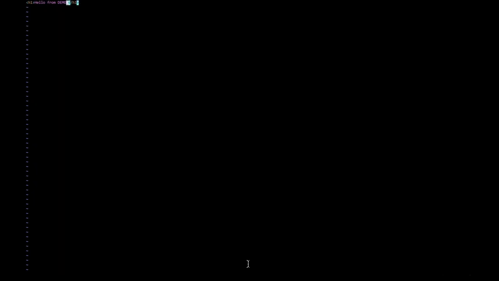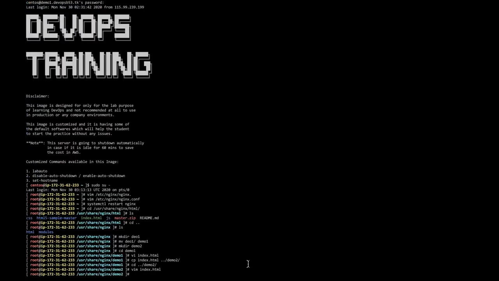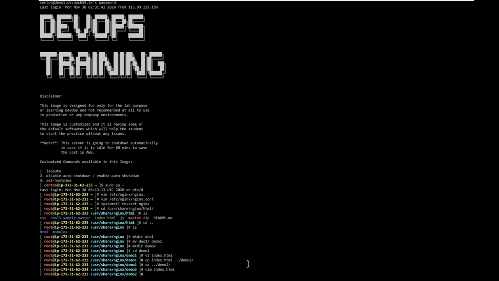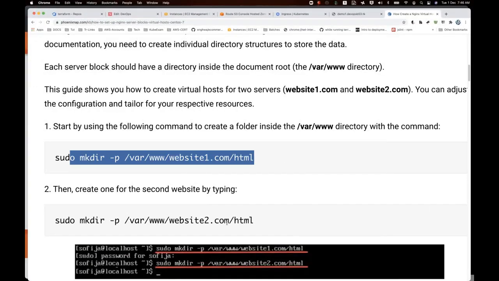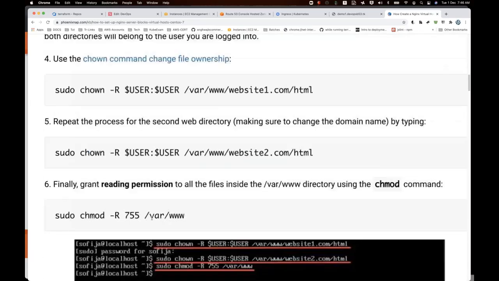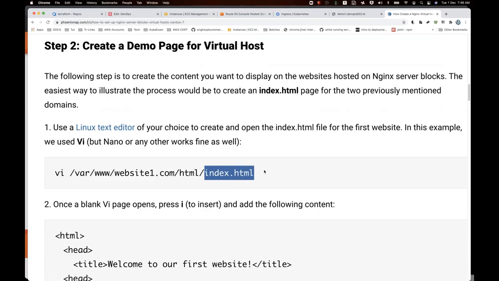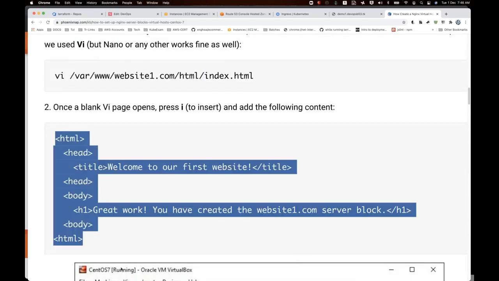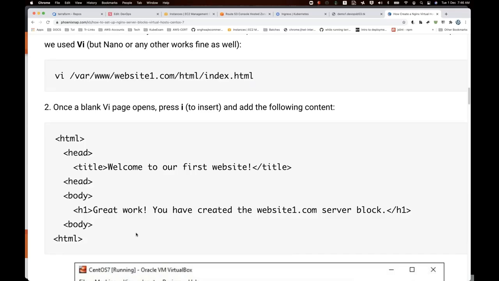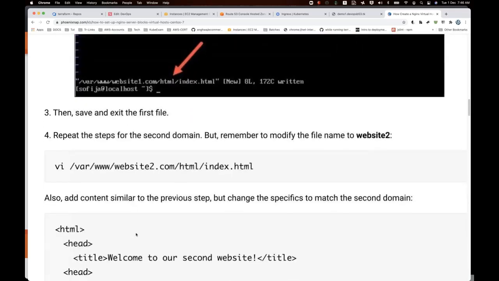So you created two directories and hosted some content on your own, but it can be a real-time application or project, whatever it is, it doesn't really matter. So vim index.html, and you got this content. Now I have to tell my configuration. They're asking to create some directories, and they also say to create some HTML file. I also created some HTML file. These guys wrote a nice one, but I just went with a simple heading. That's okay.